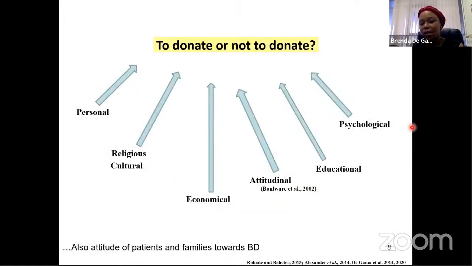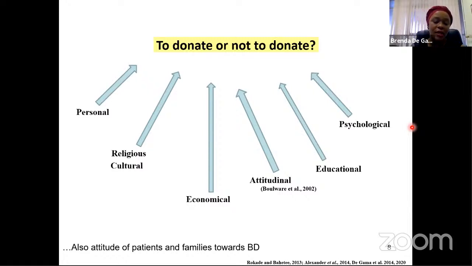The question is, and I'm aware there's an article that actually uses this as a title, to donate or not to donate. I like it put like this because that's a decision that one normally has to make if they're interested in being a body donor. There are various factors that impact on one deciding to donate or not. They vary from personal to religious and cultural. From the work that I've done personally, I've seen in KZN that the cultural reasons have come out strongly in the predominantly Zulu ethnic group.